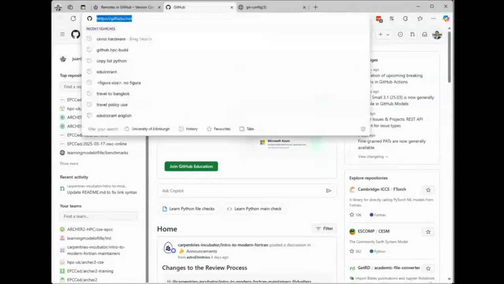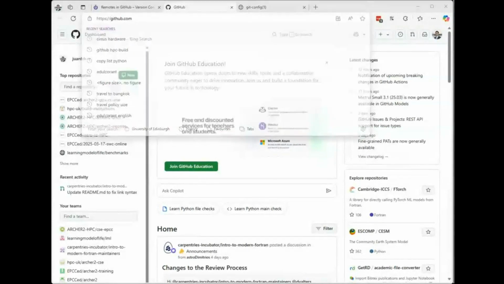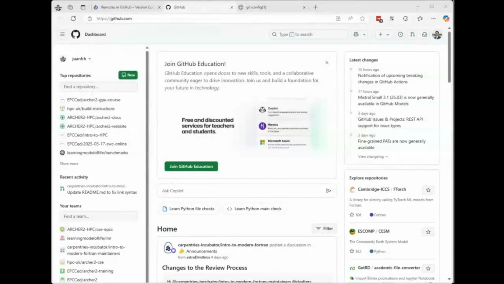You will need to go to GitHub. I assume that all of you have an account on GitHub. If not, please let me know, and I'll give you some time to create the account.